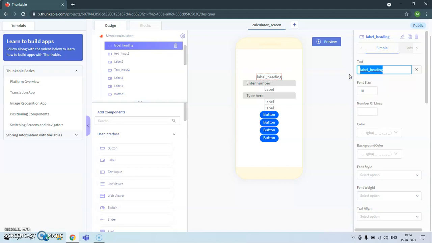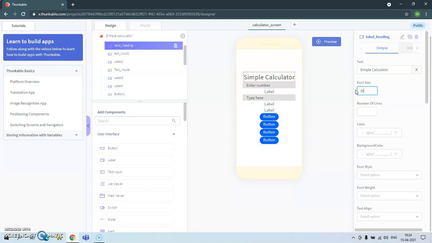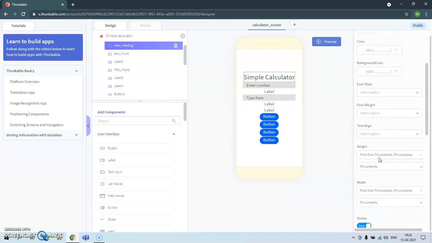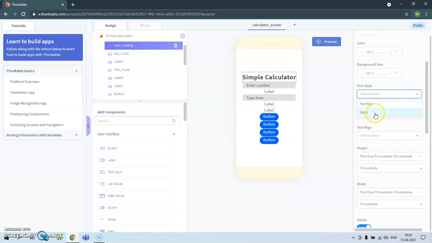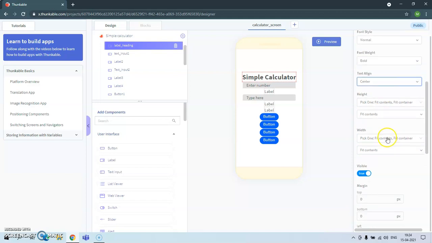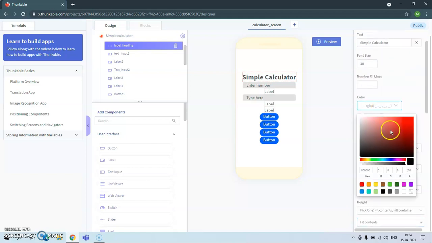The text I'm going to put is simple calculator. Now I'll put its font size to a big number, probably 30. And I'll put font weight to bold. Font style, I'll just put normal. Text align center, and I'm going to put color to maybe a nice red.